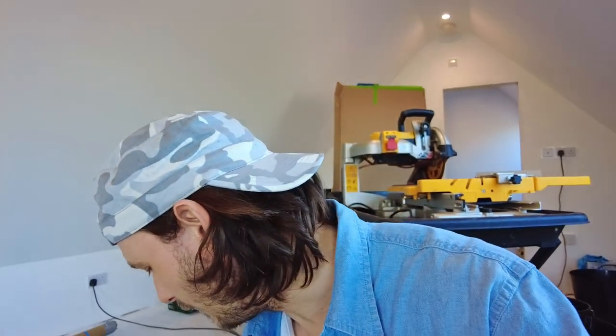Tile trims. When you get your tile trim, make sure that you're gonna get the coverage that you need. You don't wanna get too big and you don't wanna get too small. This one that I've got is 12 mil. It actually works out to about 13 mil. And my tiles are 9 mil. The bed of adhesive that I was going to use, I was going to go for a 6 mil notch trowel, square notch. So square notch, you always get half the bed depth. So that would have left me with a 3 mil bed of adhesive.